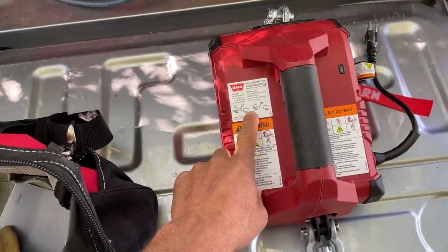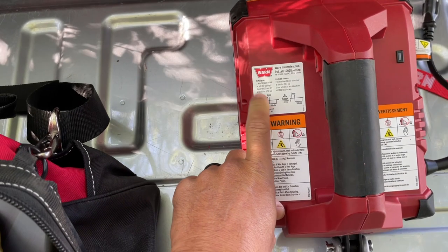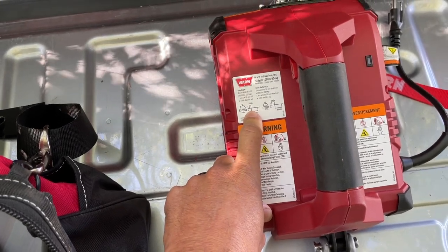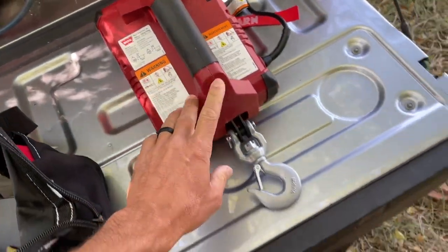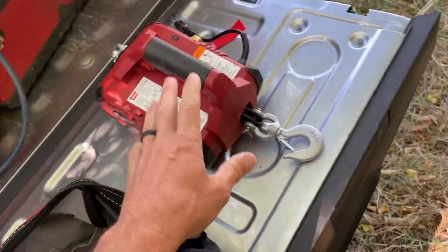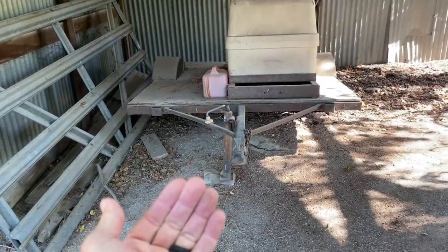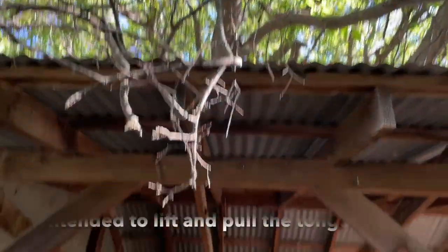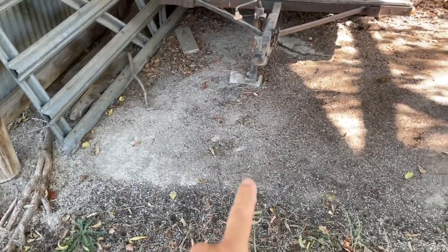One thing to keep in mind, like it shows you, if you're pulling the full 1000 pound capacity, you can only run it for 1 minute. And then I guess it may shut off due to heat. And then you've got a 30 minute cool down time. So this isn't like a work all day long kind of winch, but it's more for stuff like this. Like I need to get this trailer drug out of here, but because of the limbs and stuff, I don't want to back my truck this far. So I'm just going to drag it out a little way so I can put it on the hitch.